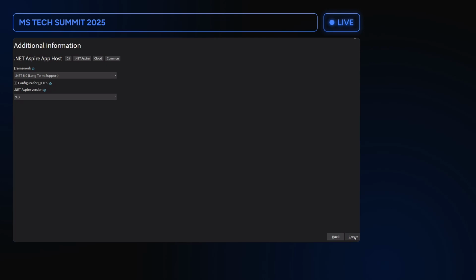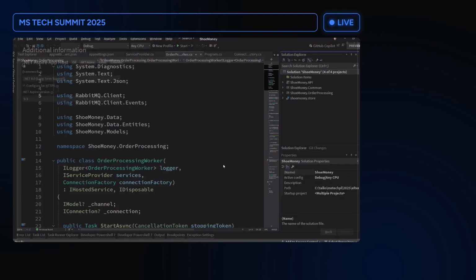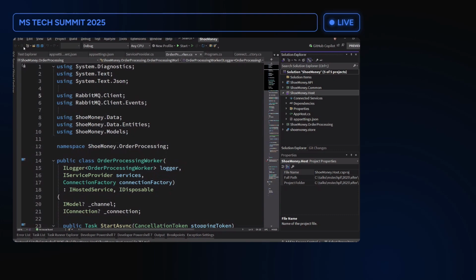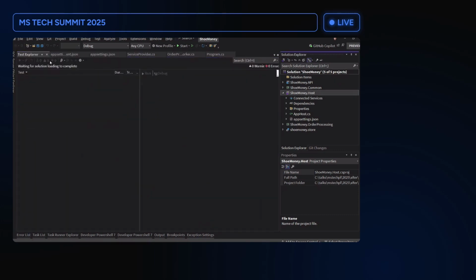But do realize that they are being released separately, the .NET version as well as the Aspire version. So going forward, you'll still be able to use Aspire 9.4 or even Aspire 10 when it releases with older versions of the framework. So you don't have to bring everything just to get this benefit. And so we have this. I'm going to close all tabs.